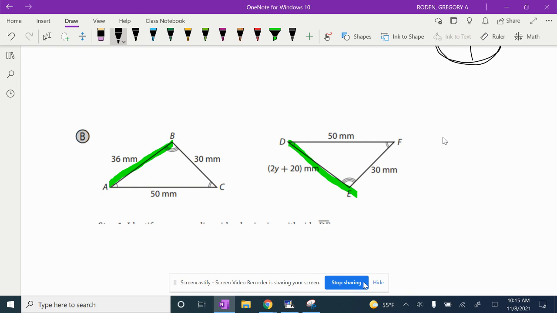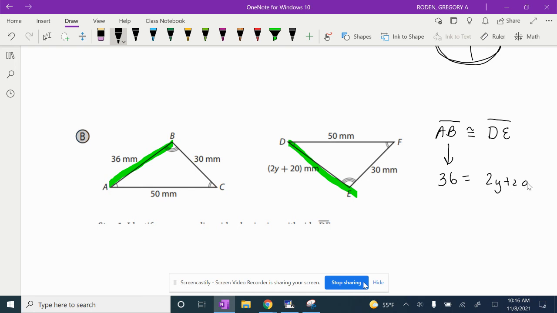Is it BA is congruent? Okay, so Will, hold on. I do agree that BA is congruent to what? That would make DE, right? I agree with that, Will. So if you take it to the next step, what can we represent side BA with? 36. Very good. And we know if they're congruent, they have to be equal measures, right, Will? So what's the measure of DE? 2y plus 20. Very good.